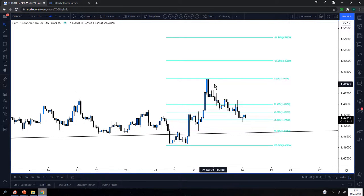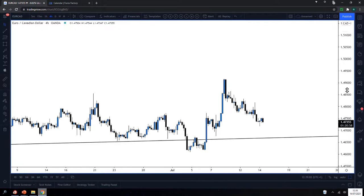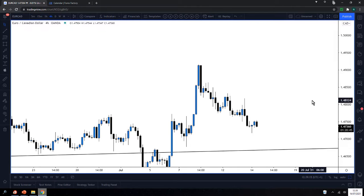depending on where you want to draw your fib. And this one's a 61.8. If you draw it from here, it's the 78.6. We've got a couple of fib levels there, basically at the same zone where price is at the moment. So if this whole move here is an impulse, this is a correction, what would you expect to happen next? Another impulse. Okay, now especially as we are at the monthly trend line support.